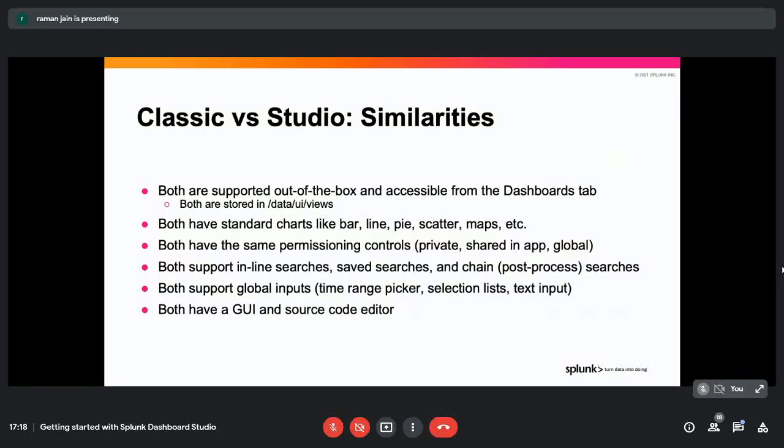They both follow the same permissions, structure, and controls as what you see today in Classic. So you have to make sure the same sort of permissions are applied on Dashboard Studio as the way you are intending to define on Classic experience as well. See, I'm interchangeably using this word Classic experience. I shouldn't be, because in cloud we do have this as a formal term between a specific version and another version, where we say Classic experience versus Victoria experience. So if any one of you have heard about that, do not get confused. In the context of this session, when I'm saying Classic experience, that actually means XML type dashboards.